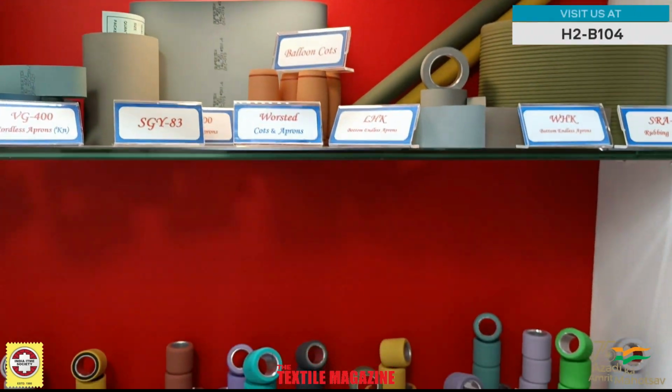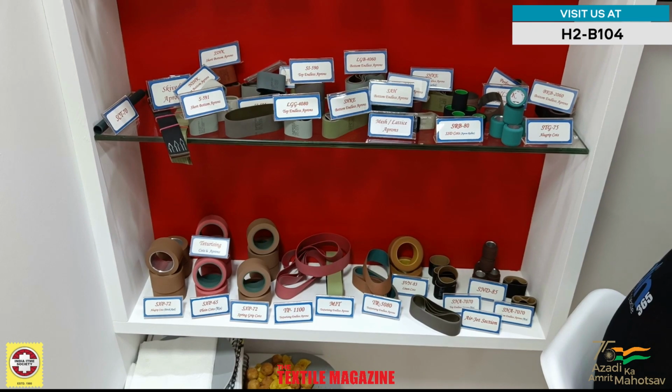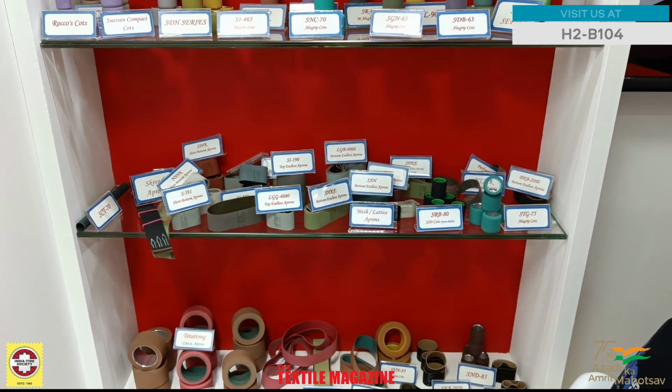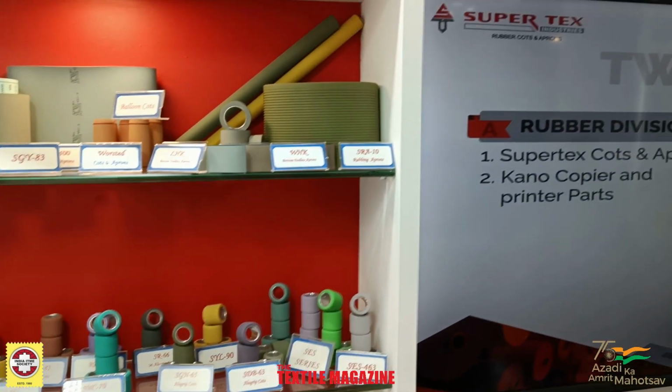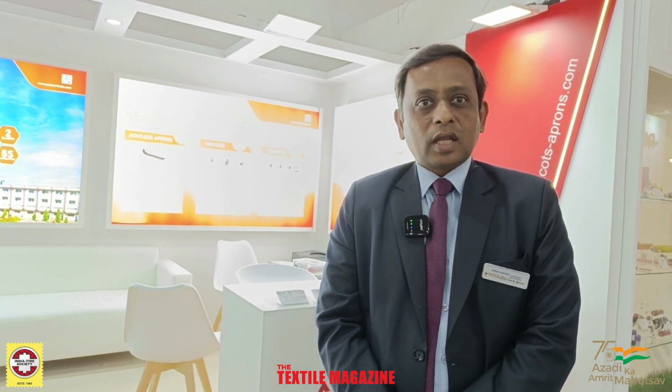As far as Make in India is concerned, it's a good initiative. Even the Indian government has taken this up, and we are also producing all these cords and aprons in India, and we are exporting to more than 30 countries around the world. You can say it's a good opportunity for all the manufacturers. The Indian government is also providing good benefits for making in India. It is getting good momentum, you can say.